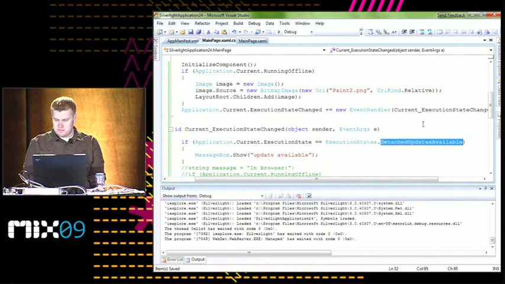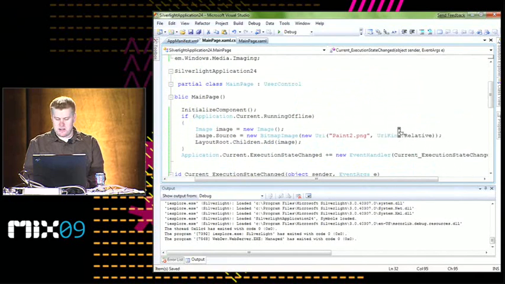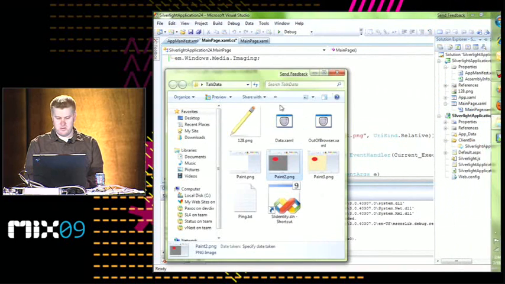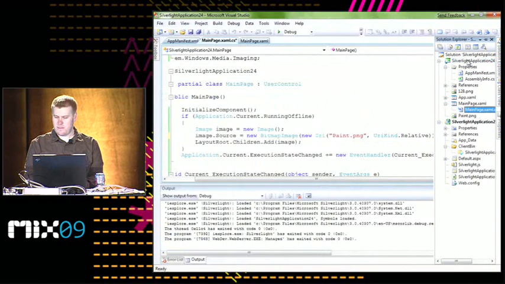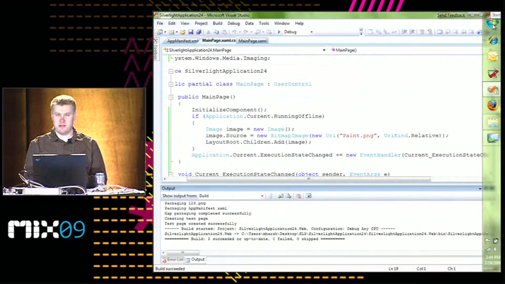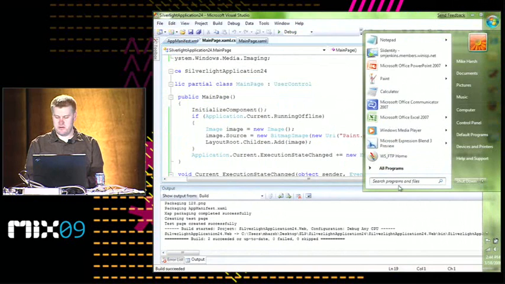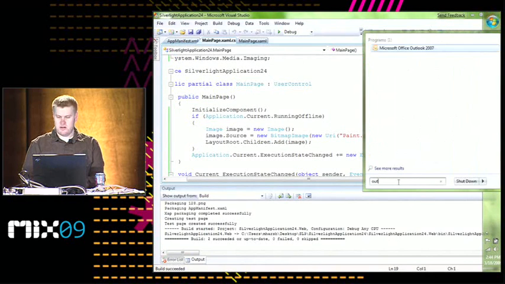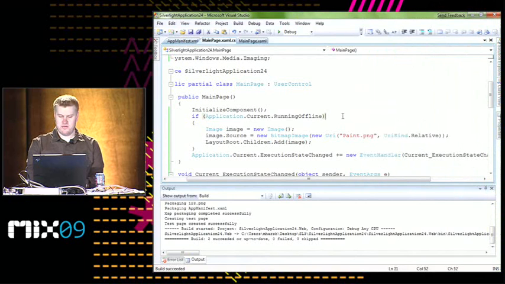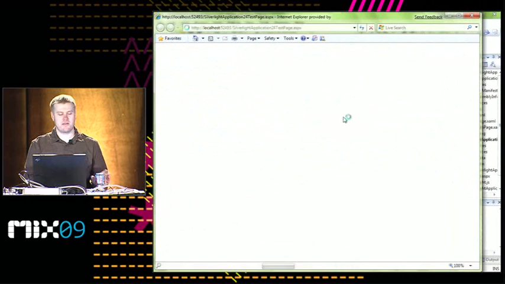So to simulate an update, we will go and change our paint image. So let's go change it to an empty paint image. So delete this one. Go drag in the first one. So now by building, we've basically propped that up to the server. And you know what? I uninstalled it. Oh. I guess we're going to do 2 updates here.